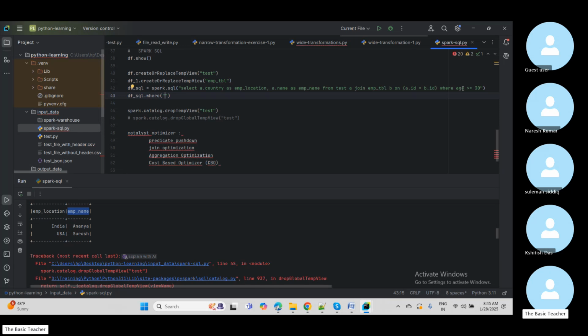Then physical plans. These things all happen internally. Once the logical plan is optimized, Catalyst will generate one or more physical plans which describe how the query will be executed, meaning what has to be done and how. It is going to take care of that. Then we talked about cost-based optimization. For cost-based optimization, Catalyst uses statistics such as the size of the data set and the column distribution to choose the most efficient physical plan and all.